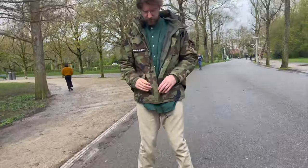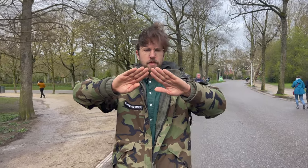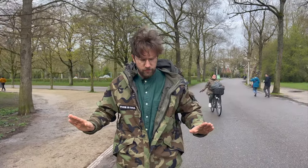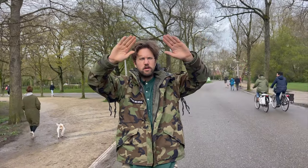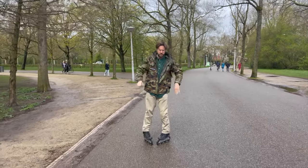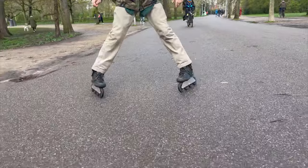A common mistake when people first try this is that they don't have their feet in a perfect A position, but they go a little bit too much like this. And then it's way harder. The pizza point stop that we're doing now should be a fairly quick and short stop. It shouldn't take really long and slow, but it should be pretty quick and decisive in a 90 degree angle with your toes pointing towards each other. Let me show you a real quick one. You make some speed, you go wide, and then boom.